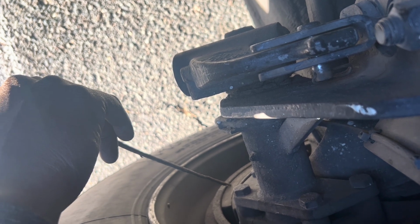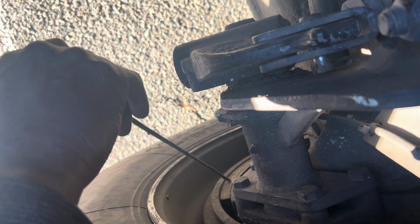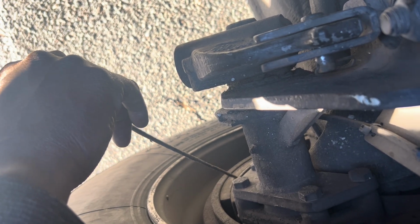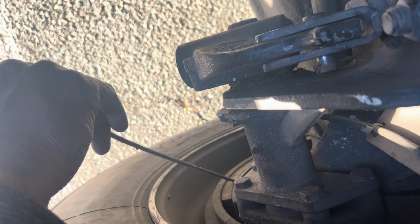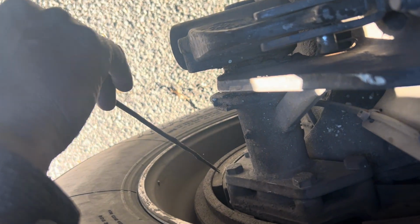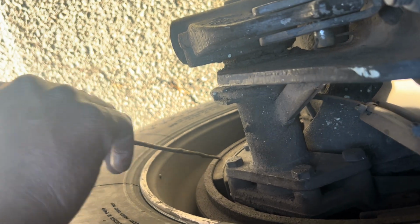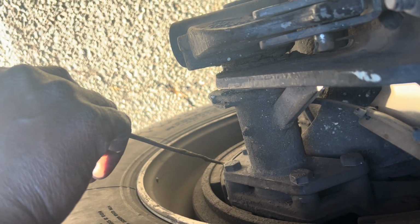The reason why you check for oil or grease contaminate, if there is oil or grease, when you step on the brake, your brake will trip. So you don't want the brake to be tripped. So that's why you check, make sure there is no oil or grease between the brake pad and the brake drum. It has to be dry and clean. Okay? And then your brake pad should not be dangerously thin like a penny.